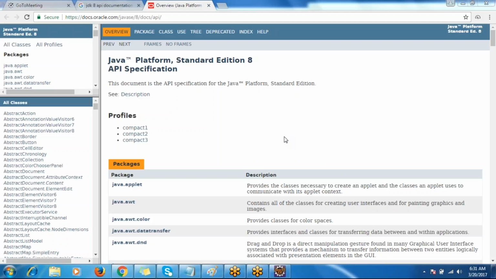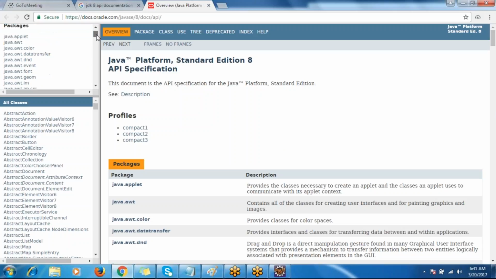So you got this link, right? Yes. Okay. So how to use this link? Say for instance, if you want to see which package string is available in. Java.lang. If you see here, packages, just navigate to java.lang.